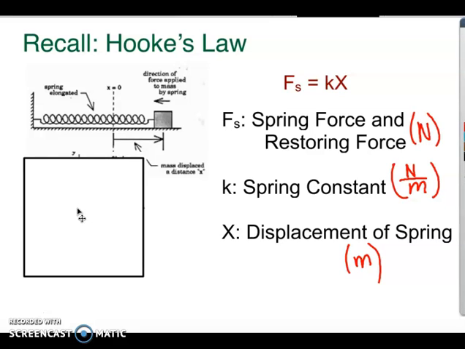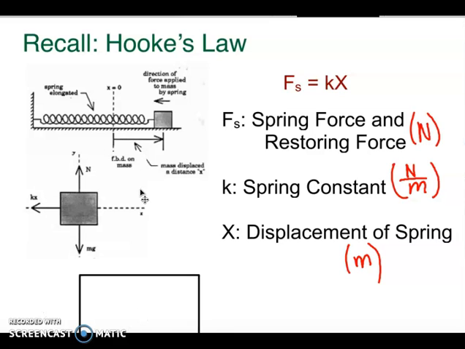Now, we use that term restoring force because when you stretch a spring, if I pull the spring like you see in the picture to the right, then the spring force would be to the left because that pull from the spring would try to move that block back to the left, which in this case would be a negative force because it would be moving leftward. That is why on this free body diagram you see here, we have three forces acting on that block. We have gravity pulling down from the center of mass. We have the normal force applied by the table upwards or the surface upwards. And then our spring force is to the left, so that would be kx.